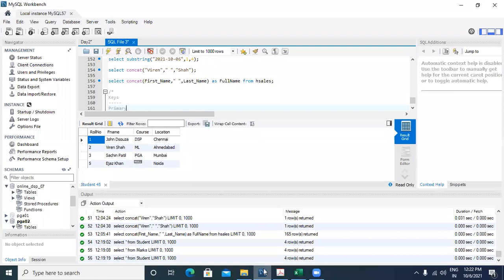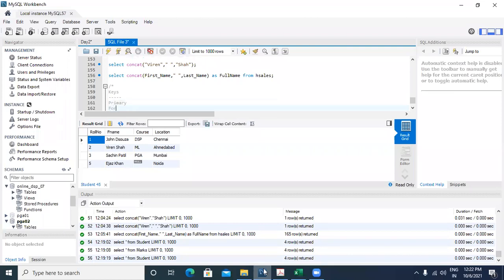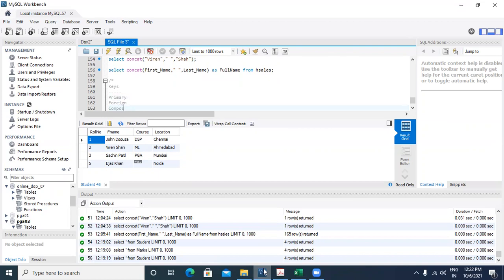Primary key, foreign key, composite key, unique key. Then I'm also going to demonstrate something called not null and default.